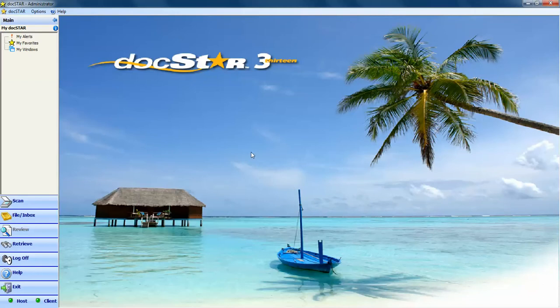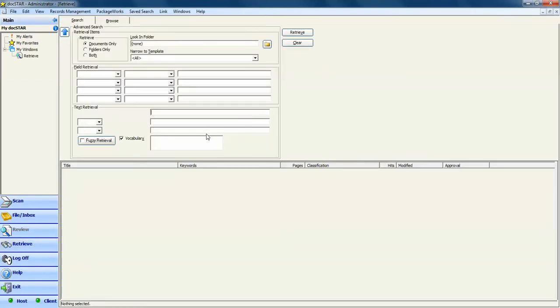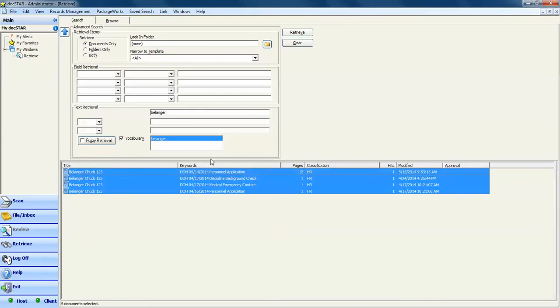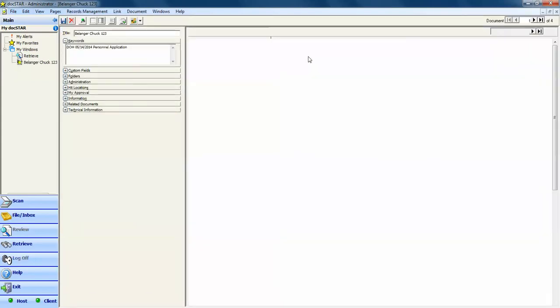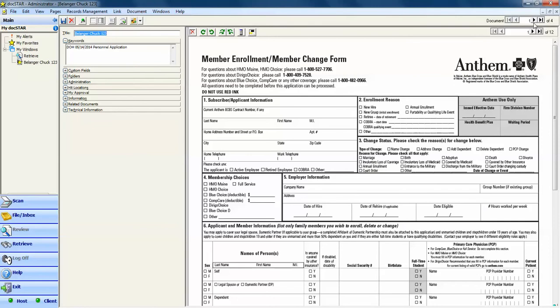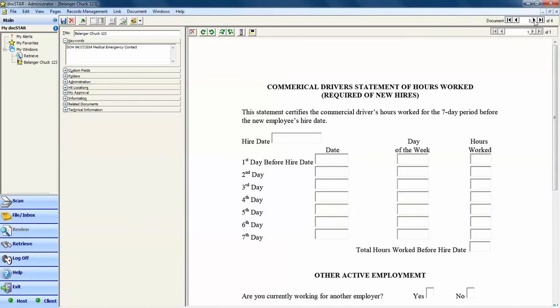The next piece I'd like to talk about is on the retrieve side. When you go to retrieve, one helpful tip is you can do a retrieve. Here I'm just searching on a last name. Whenever you do a retrieve, you'll notice that all the documents that you've retrieved have come up and they're highlighted in blue. In this case, it's showing me 4 documents. When I hit my Enter key on my keyboard, what you'll notice is a quick way of seeing that batch of documents. It shows you the collection up here in the top, document 104, and I can quickly navigate through those documents.